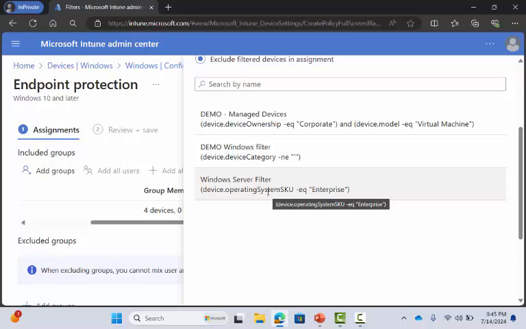I think around 8 to 10. Didn't count them. Right? And the answer is because I'm in the Windows context. And so the only filters that show up will be those that are useful to me in the Windows context. So if I were over in iOS, which I will be maybe in a minute, I would not see the Windows filters. I would just see the iOS filters, and so forth.